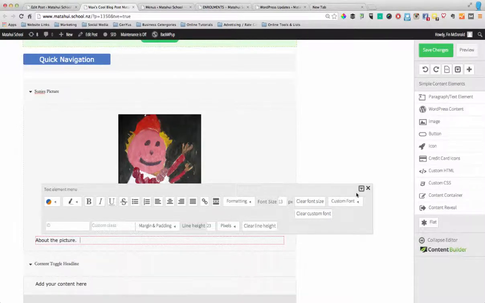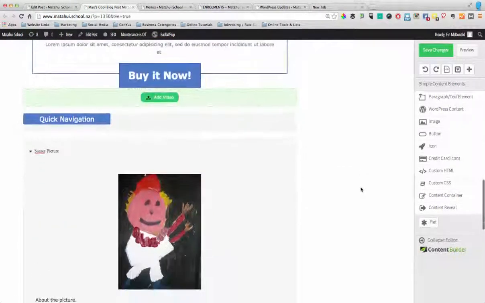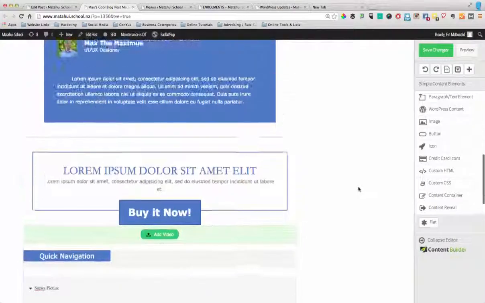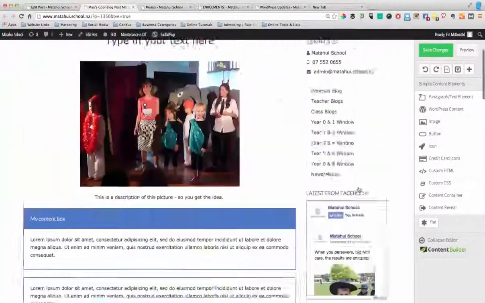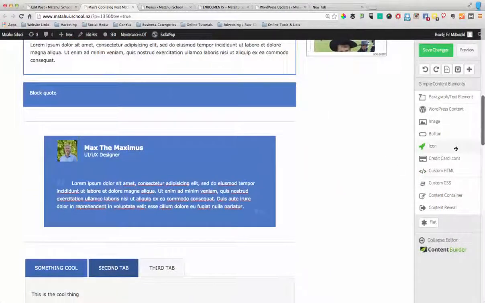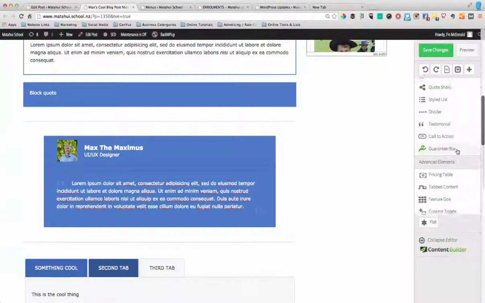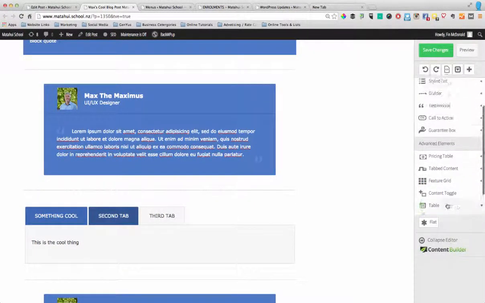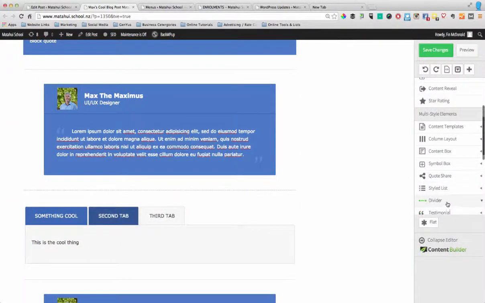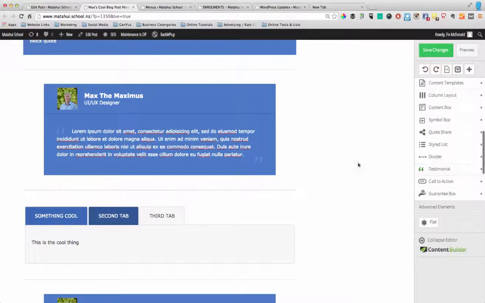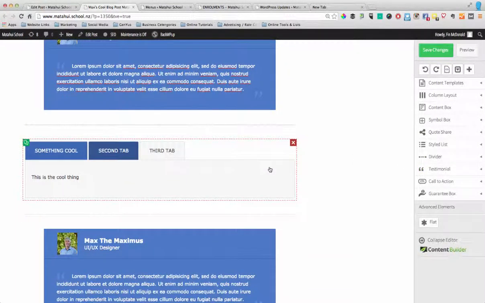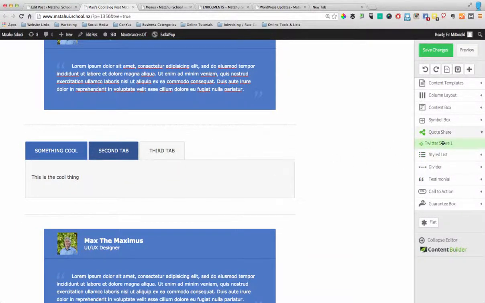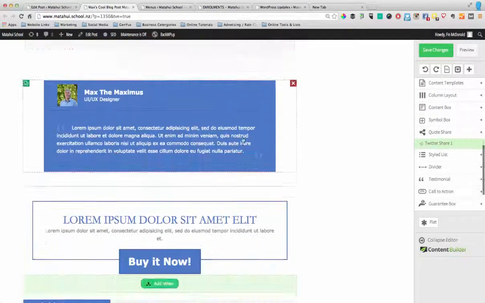I know that Alison will especially like this because she was doing everything which seemed like quite the hard way, but really, I encourage you to come in here and just have a real good play around with everything and then see how it works. Probably take a little bit of learning, but then once you do that, I think you'll really like it. So there's another thing here which is a Twitter share.